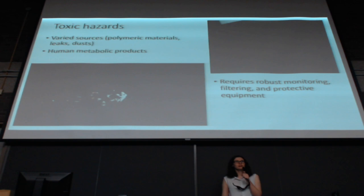Of course, the hardware and materials that are going to be used in your space vehicle will be tested at high temperatures to see whether they're releasing too much toxin, too much pollution. But there's never a complete guarantee that everything is going to be working according to the original standards. So there are always a lot of different sensors for the toxic compounds that can arise.